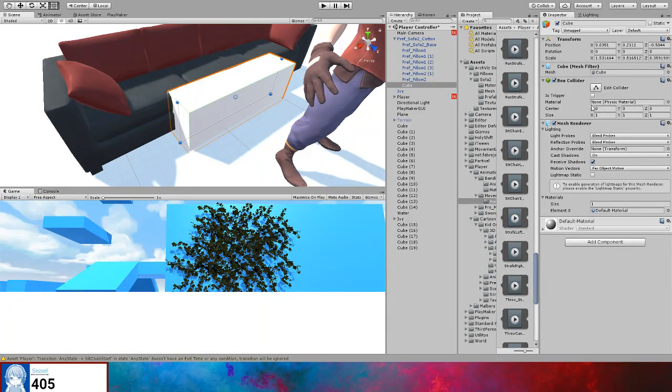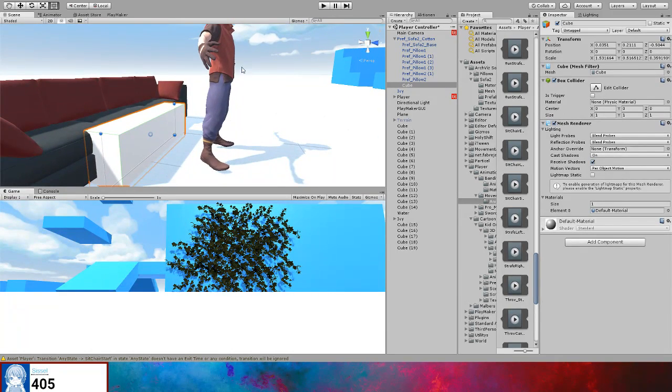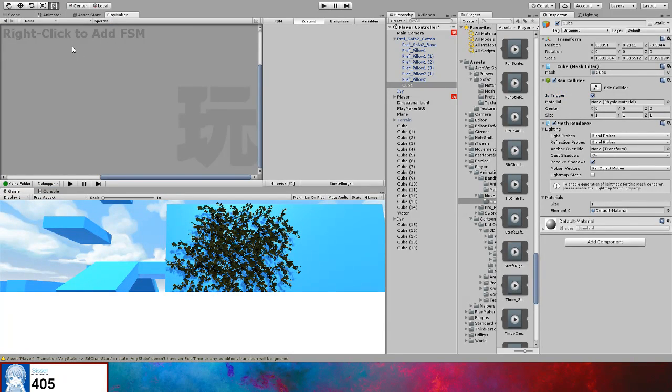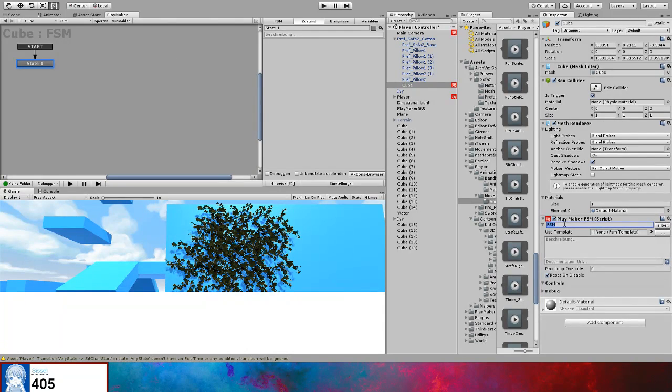So, this is our trigger. When the player goes in, a trigger action will start. So make a new FSM here and we call it sit down.